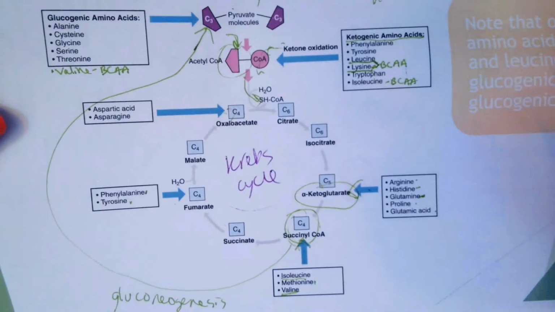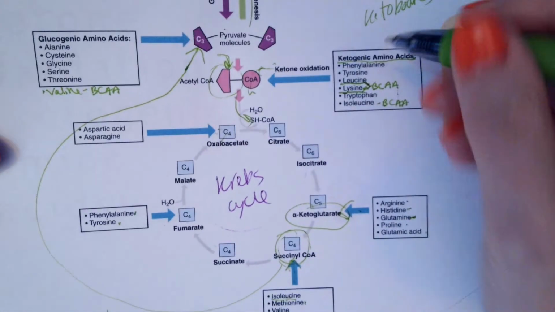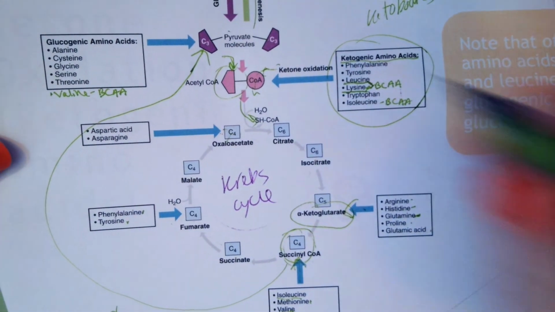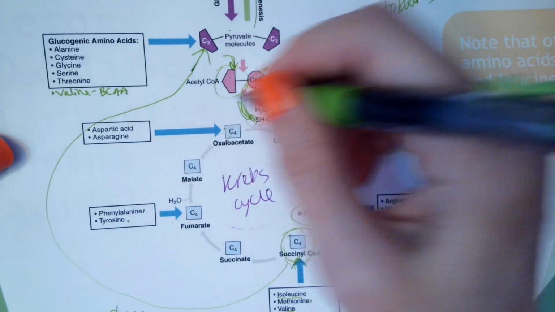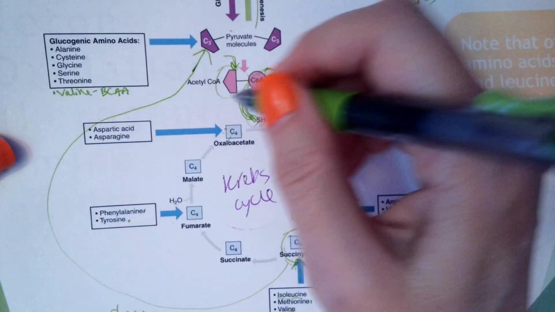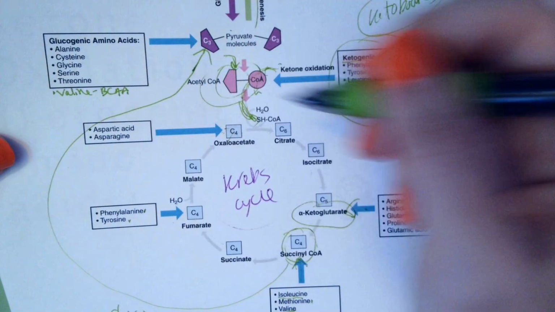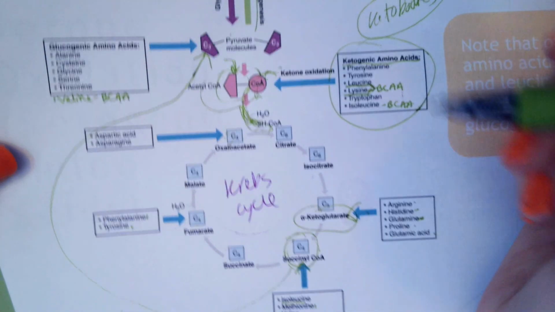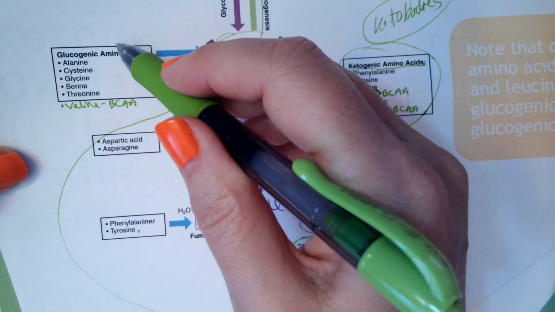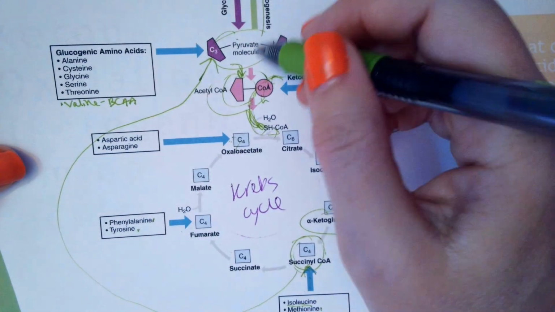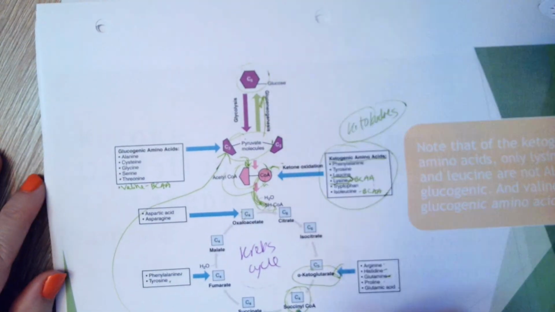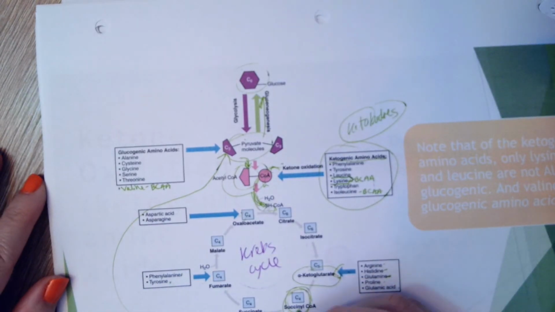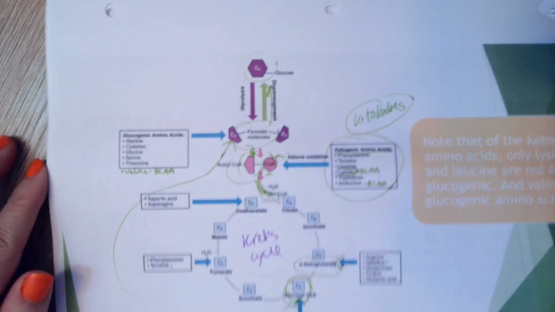So this would be where the keto bodies from our ketogenic amino acids end up forming. Our ketogenic amino acids, I should say, make the keto bodies plus the acetyl-CoA, which can go into the Krebs cycle. Up here at the pyruvate is where the glucogenic amino acids can enter into the Krebs cycle, or create glucose going backwards through gluconeogenesis, or via succinyl-CoA through gluconeogenesis. Okay.